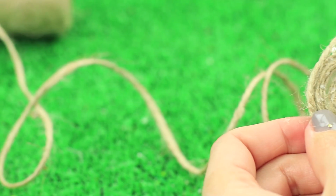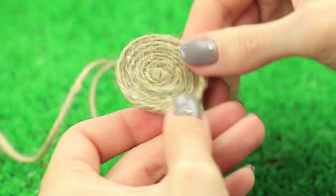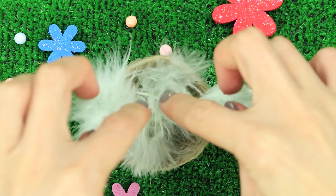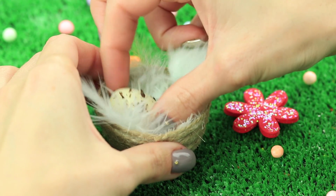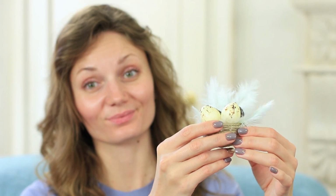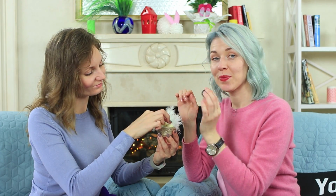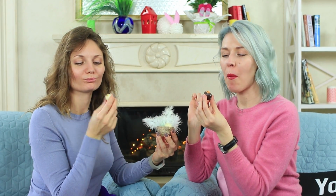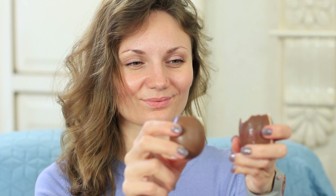Coil twine and hot glue it to make a basket. Decorate it with feathers and put in the eggs. These quail chocolate eggs would be a great gift and may serve as a pretty table decoration. Besides, they are tasty. You may cook a healthy and delicious breakfast with an Easter egg.